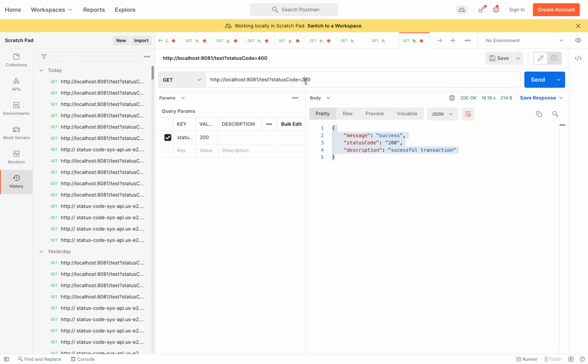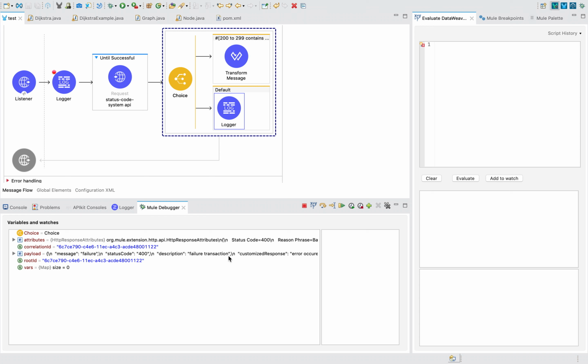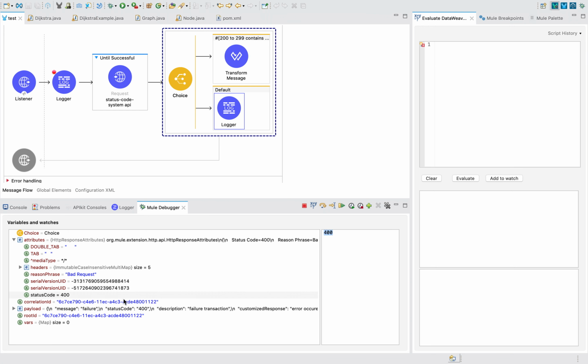But what about the 400 scenario now? I'm not sure what the payload is, so I am just debugging and checking, and then I will write my code. You can observe one more thing here. Though it is considered a success response and the payload is coming as the error message, the status code will always be a proper one. Here you can see the status code is 400, though you are giving 200 to 499 as a success status code, because the attributes coming are the attributes of the external API you are calling. That's the reason you can still see the status code is 400.